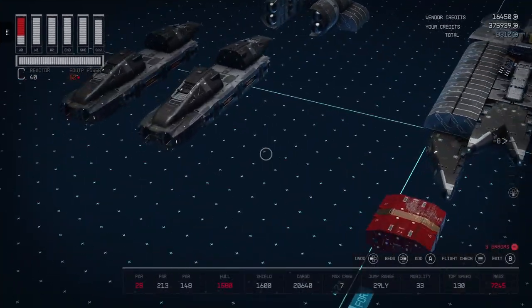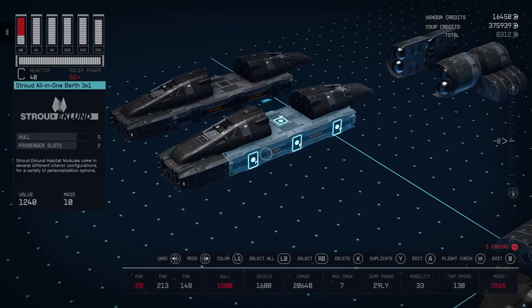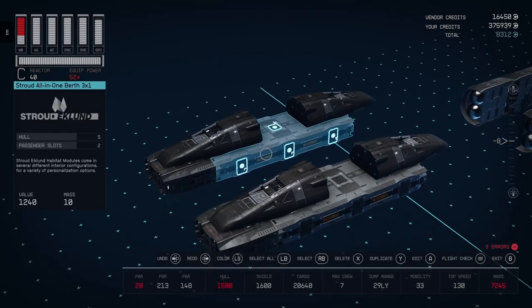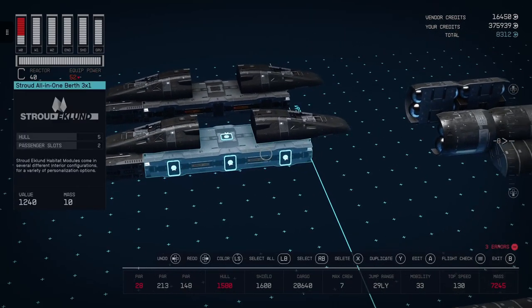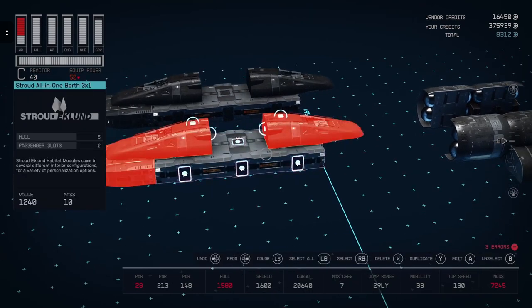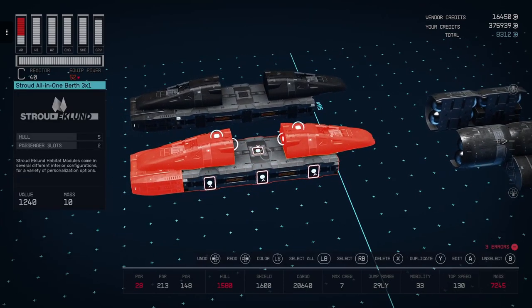All right, next we will grab a Stroud Braking Engine, followed by a 3x1 of your choice, or a 2x1 and a 1x1 companionway. Just as long as it's 3x1, I grabbed an all-in-1 berth on both sides. On top of that, you're going to put down a Nova cowling, and the middle should be left open, followed by another Nova cowling flipped the opposite way on the back end. And you're going to repeat that process on the opposite side.